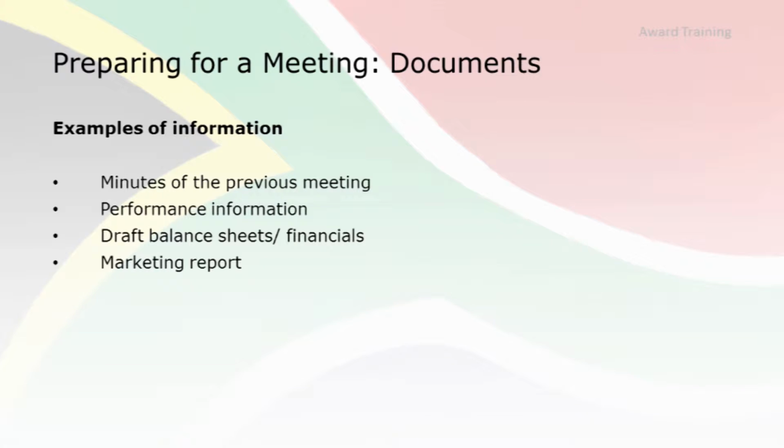The documentation is also important to prepare for the meeting. You'll need to think about the agenda, the previous minutes of the meeting, and any other documentation such as financials that may be required to be talked about at the meeting. So the starting point of the meeting is the agenda. The agenda is the starting point of the meeting. It's the most important document.